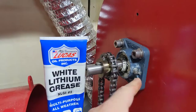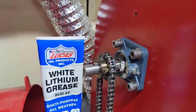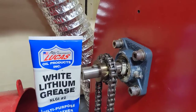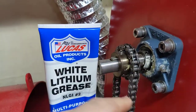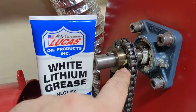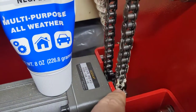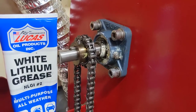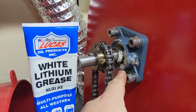It did spit out a little bit because I overfilled it, which isn't a big deal — it just came out of the grease gun. I took my finger and wiped it around a little bit and just kind of smeared it on there. In the past I've added some grease into the teeth here and you can see that's still plenty lubricated — that's very old grease, I think it's still from the factory. And then you can see in here where I've wiped some more. So that's all it takes to grease or to continue to lubricate the main bearing in here.